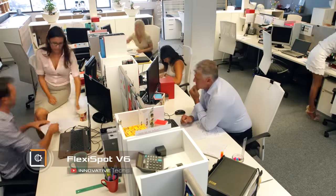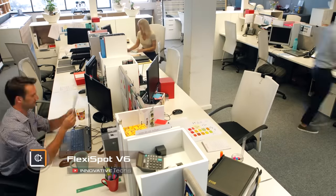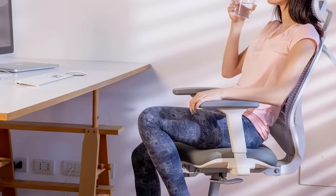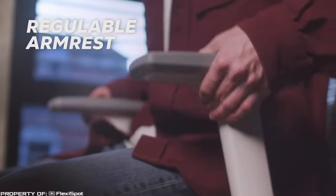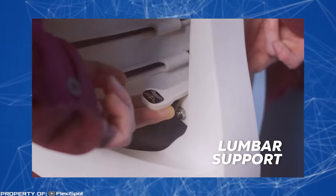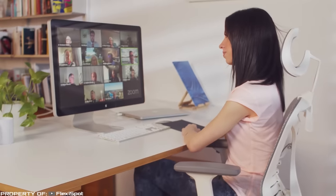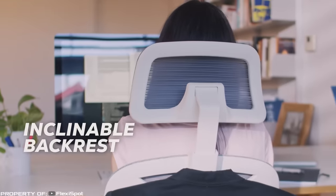In the modern world, most people spend more than six hours a day in a seated position, which undoubtedly has a negative impact on our health. Introducing the Flexi Spot V6, an office chair with an exercise bike. The unique feature of this chair is the built-in exercise bike designed to allow you to stretch and exercise while working, without having to leave your monitor. Moreover, such exercise allows the brain to relax and rejuvenate, ensuring that your work remains highly productive. For convenience and proper posture, the chair is equipped with height adjustment, armrests and a tilting mesh backrest. Now everyone can combine the pleasant with the beneficial without even leaving their workstation.